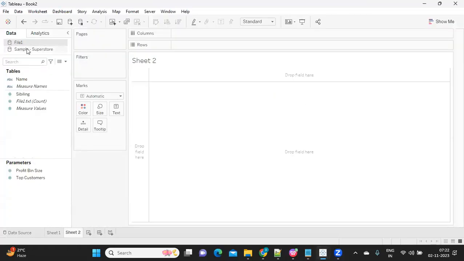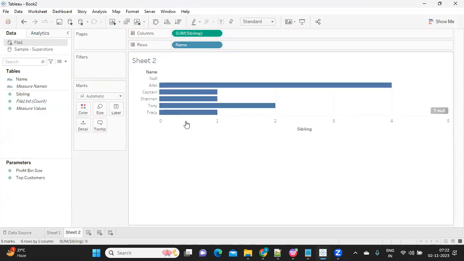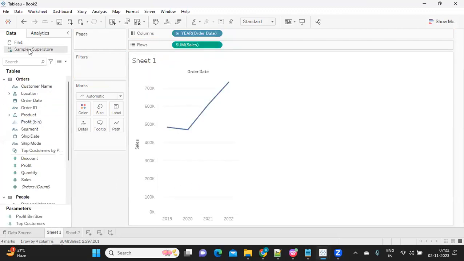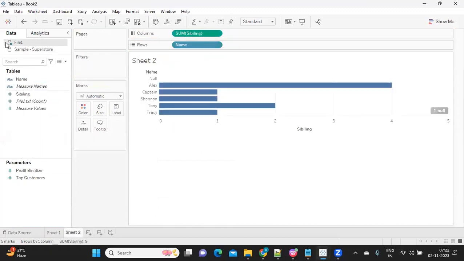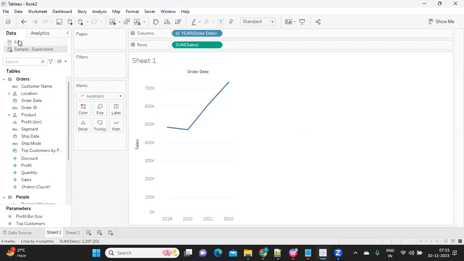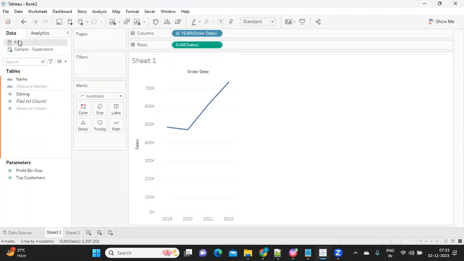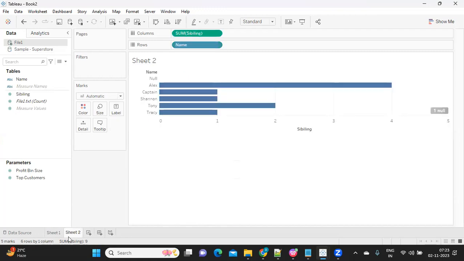Observe here, right? I can bring in fields from this as well. Now, what happened? My one sheet is referring to this data set. But in the same sheet, if at all you want to bring in data from this data set, that is when blending will come into the picture. Within the same sheet, you might not be able to do it unless there is some common field between these two. But independently, if you want to do it, you can always do that.